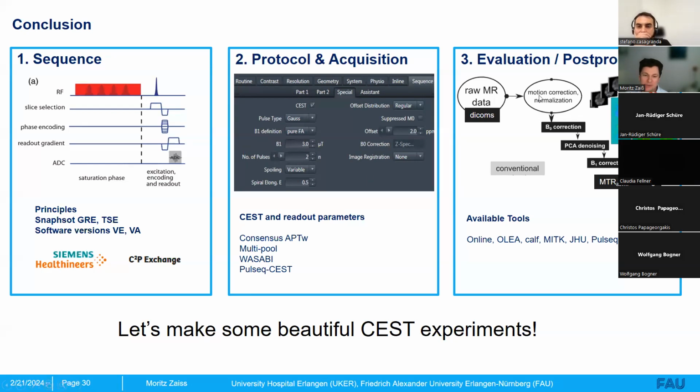And for the evaluation processes, I hope I gave you some overview of what's there and what is the good solution for you, and maybe you also saw that the OLEA solution is quite advanced. So if you're not so familiar with doing MATLAB or Python scripts, you maybe have to talk to Stefano. Otherwise, of course, if you have more advanced things to do like fingerprinting and so on, you have to get a PhD or a postdoc to work on that for you.